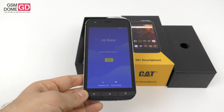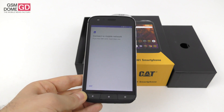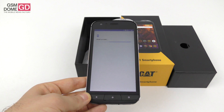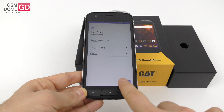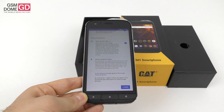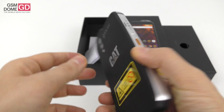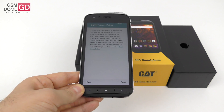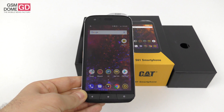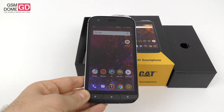It's got military specs — it can take on sand, salt, humidity, water, and drops on concrete. If you're wondering about the specs: it has a 4,500 mAh battery offering up to 37 days of standby. There's a 5.2-inch Full HD screen supporting input even with wet hands or gloves, plus Gorilla Glass 5. There's an 8-megapixel front camera and a 16-megapixel rear camera with dual-tone LED flash. Connectivity includes Bluetooth 5.0, audio jack, NFC, Wi-Fi a/b/g/ac, USB Type-C, dual SIM, GPS, and GLONASS, powered by a Qualcomm Snapdragon 630 CPU.